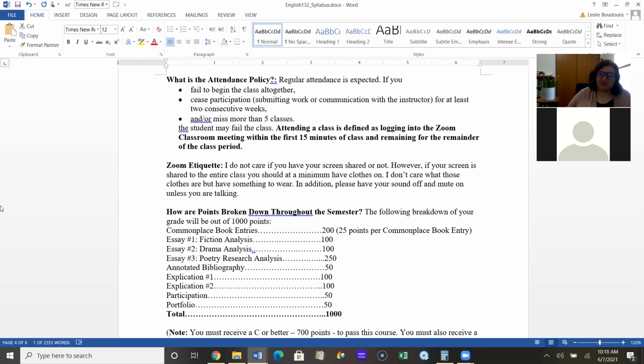But there's a lot to do, and we only have 8 weeks. So it is going to be crucial that we stick with the class as much as possible. And attendance: I have meeting the first 15 minutes of class. So it's an hour and 15 minutes. If you miss more than the first 15 minutes, you're missing most of the class. I get started right on time, 9:25, and I'm going to get going. If you're a little bit late, that's okay.